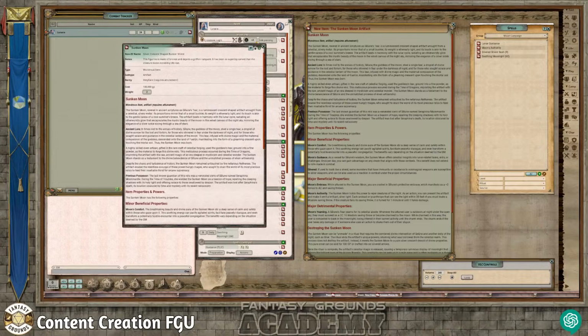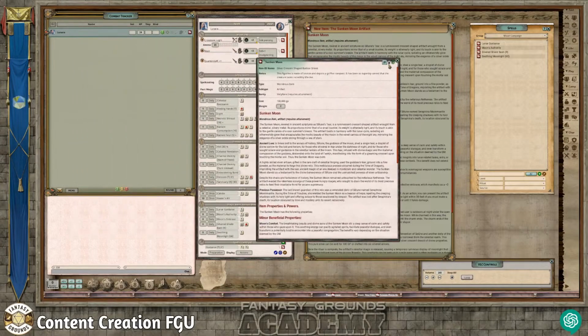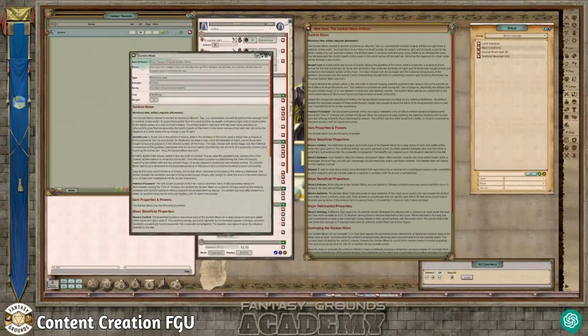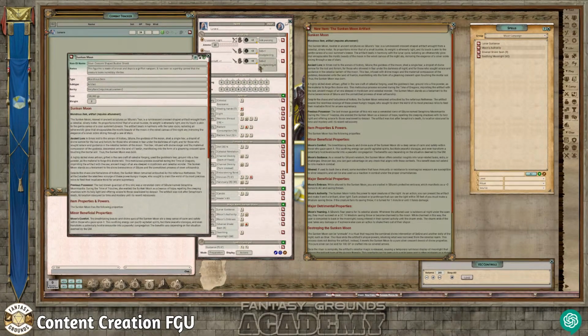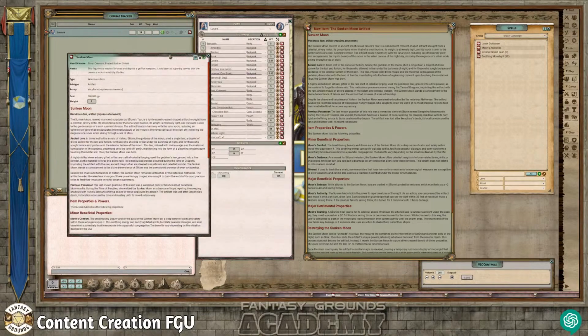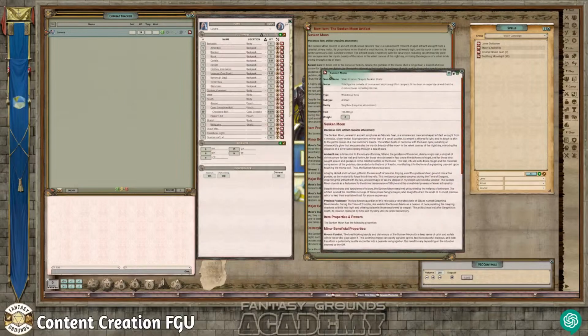So in the properties of the item itself, under the rarity, in parentheses, you need to put requires attunement if you're going to make a magic item. So that's important, because when you go to equip it in your inventory, such as we'll do it for this character here, this is a good way to test it too. So what I'm going to do is drag this over into the character sheet, and it has a little spot here, requires attunement.